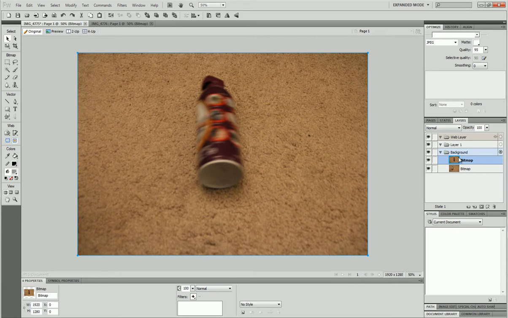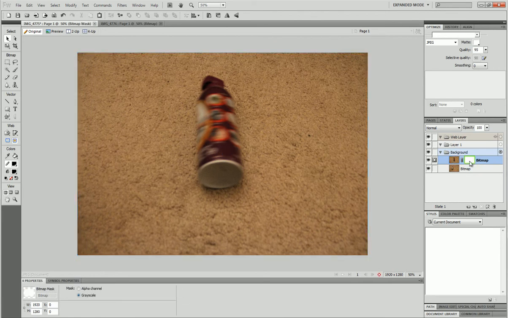Now, since this is the more advanced method, I'm going to do some things that you may not understand how they work. Just follow along. What I want to do is create a mask on this layer. In order to do that, I need to click this button right here, Add Mask. I'm going to click that once. Now I've added a mask. And now I can go between editing. I can edit my picture if I click on the picture, or I can edit the mask if I click on the mask.